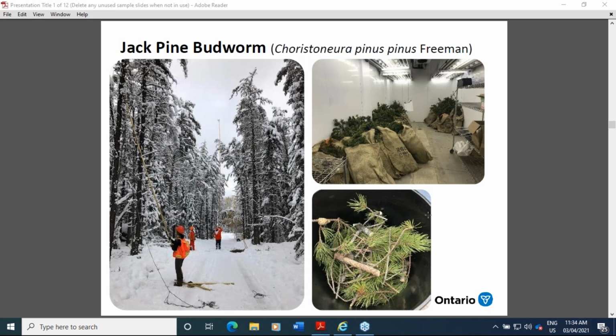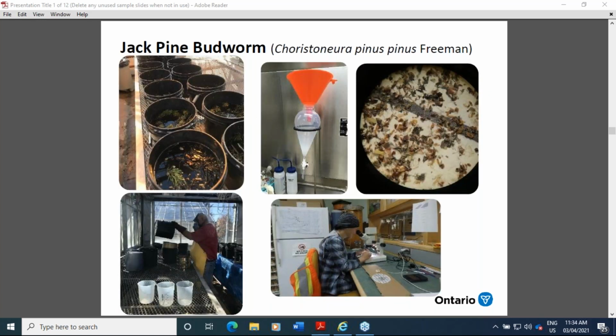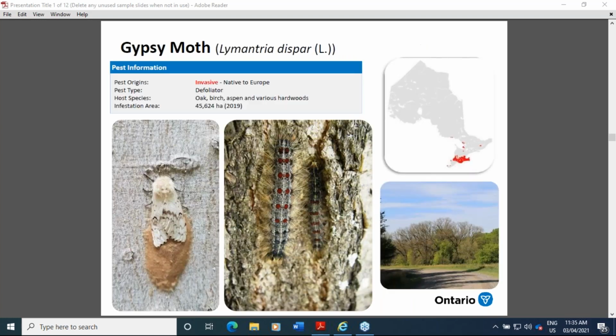This gives you an idea of when we go out in the landscape in the wintertime, collect our branch samples from the upper mid portion, and bring them back to the lab here in Sault Ste. Marie for processing. We soak them in a solution of sodium hydroxide, and the budworms, when they overwinter, crawl underneath as a tiny second instar larva under the bark scales on the branches, and they spin themselves a nice winter hibernacula, it's called, or a wool sweater. When we run them through this process, this enables us to burn that hibernacula off them, and we're able to count them under a microscope, plug that information into a formula, and it will predict what the defoliation will be for the upcoming season. It just enables us to provide a more focused approach to a management response.